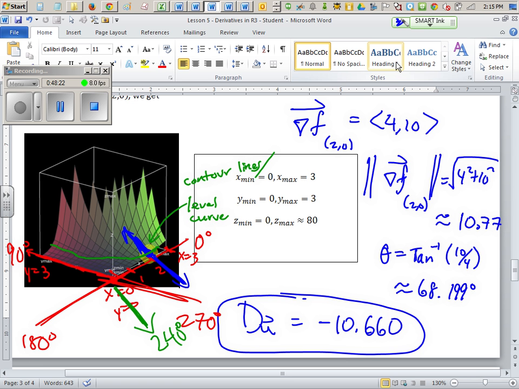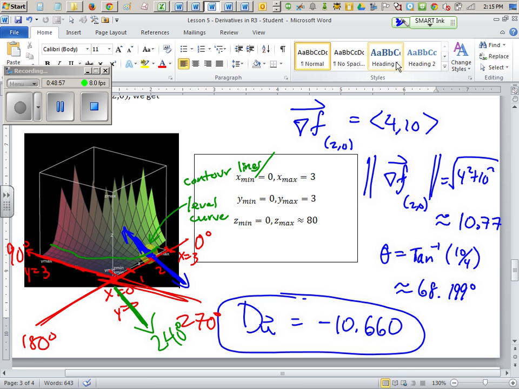Well, the 240 was a given on this problem. And the hiker made that up, right? The hiker's decision was to go in the 240 direction. So the blue arrow kind of went off to the left is the path of steepest descent. And the steepness is 10.77 and the direction 68.2 degrees. The hiker's decision was to travel along the other blue arrow in the direction 240. He's going downhill. His slope is negative 10.66. Is this the steepest possible downhill for him?